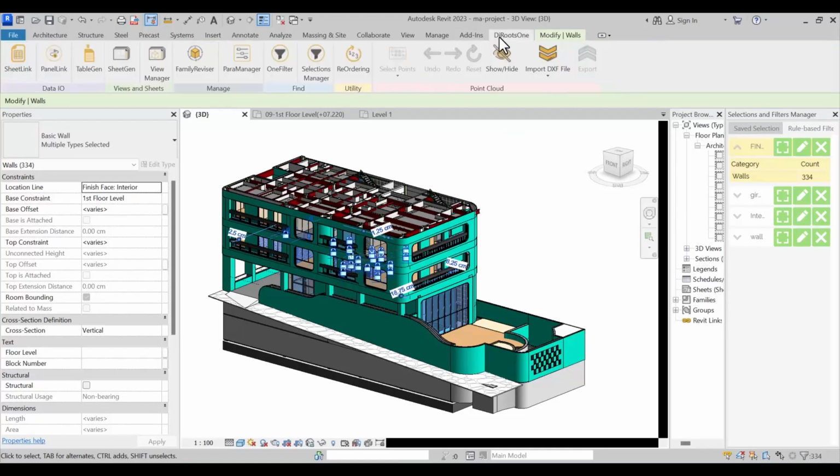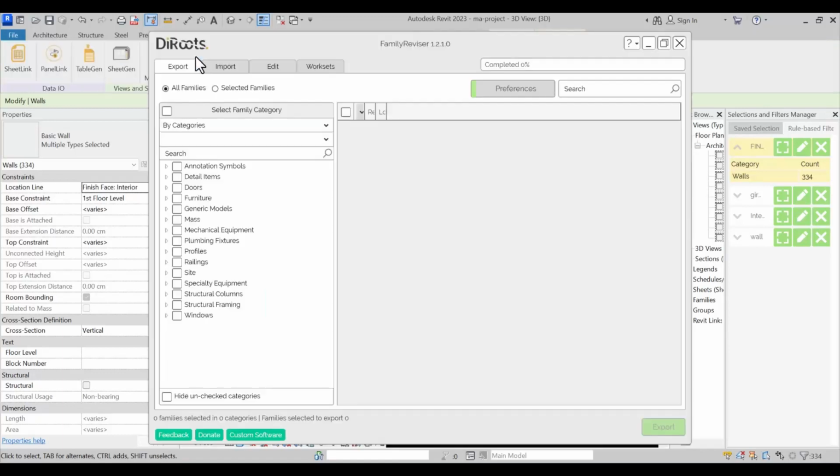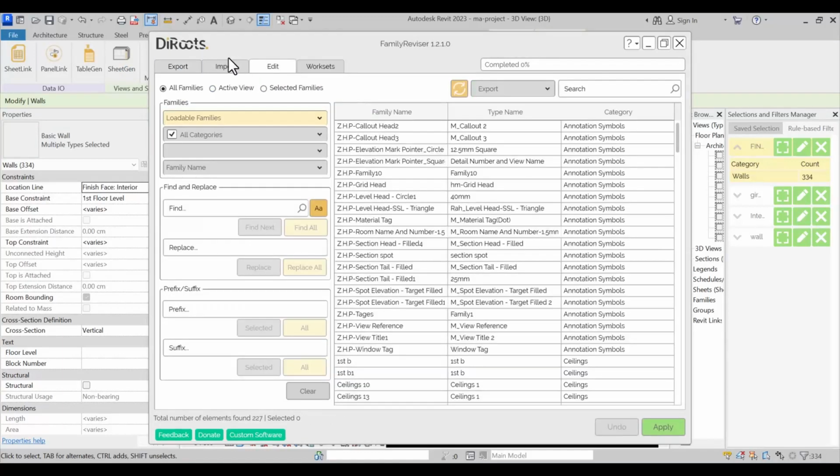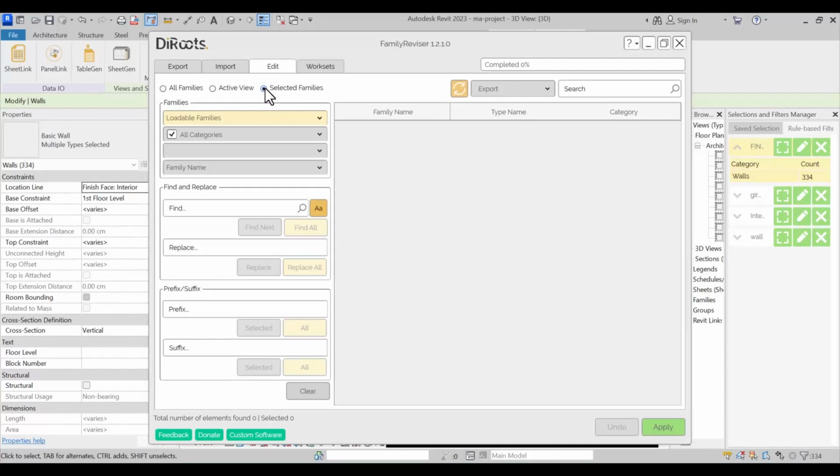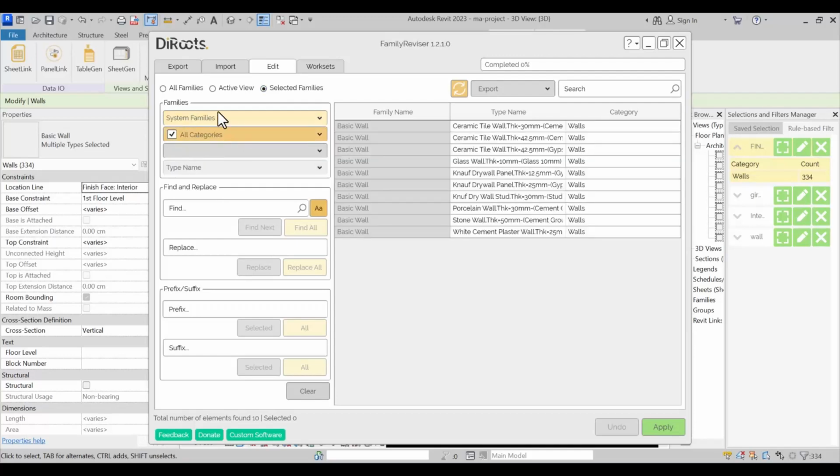So I enter Family Revisor here. In the edit tab, you see up here all families, active view, and selected families. If I choose this option, as you know our filter was about walls, and walls are a system family. If I choose system family here, there is the list of walls.